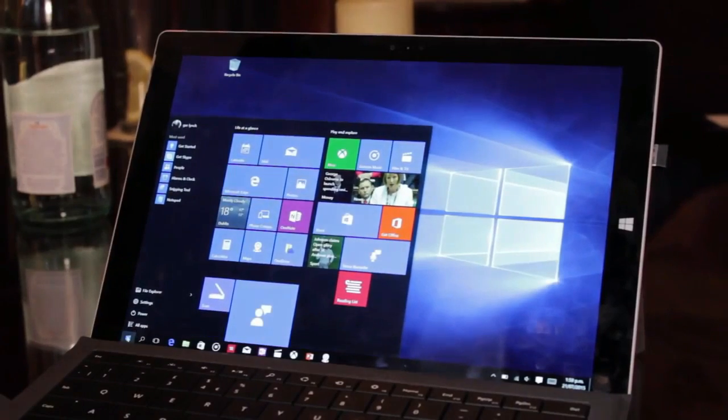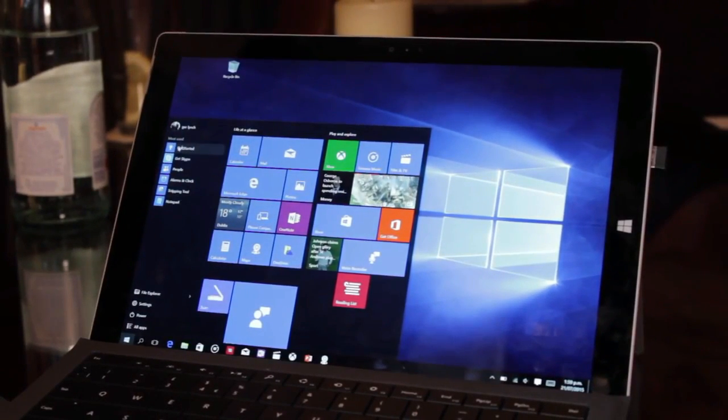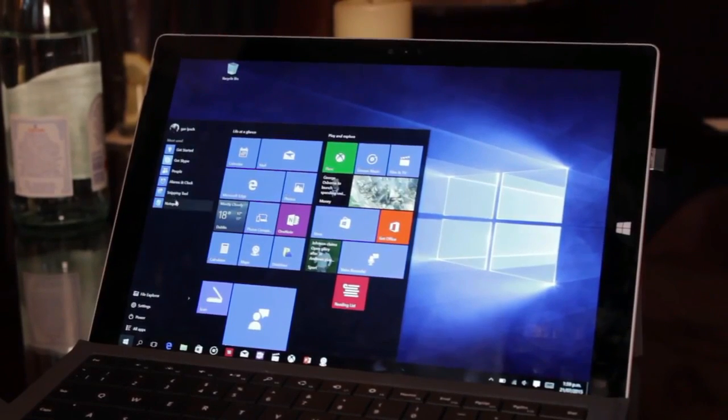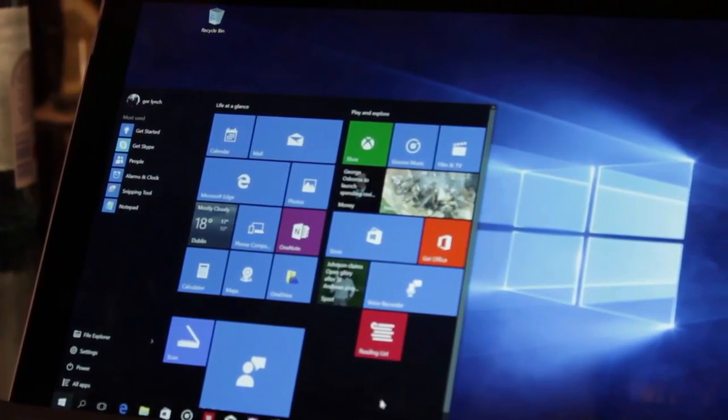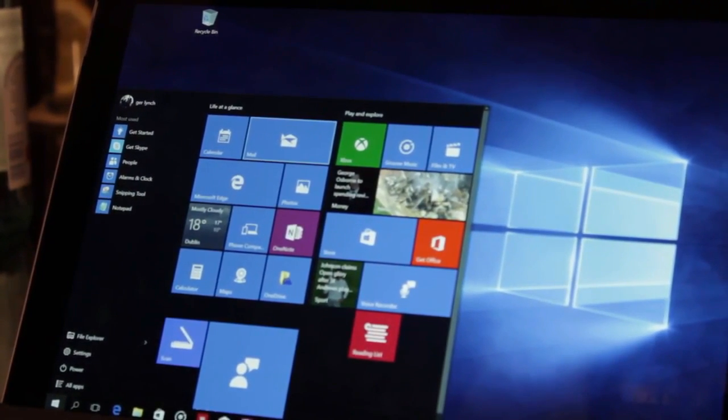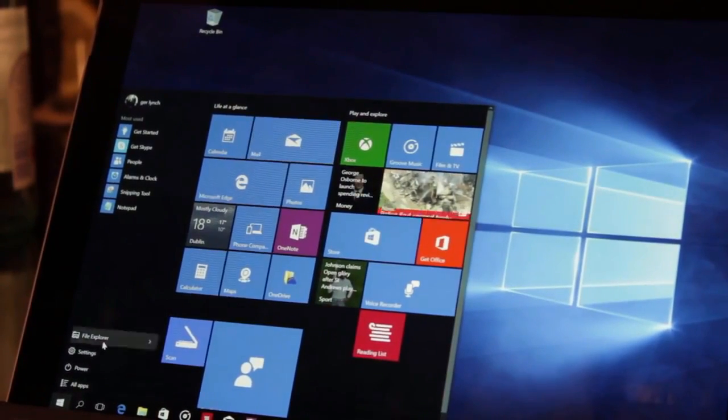And it's a similar feel. No matter what you pick up, you will see the same thing every time you use them. One of the big things is the return of our start menu. 8 and 8.1 were very touch-centric type of OS. So anyone using a mouse and keyboard maybe didn't get the experience they were looking for. But anyone using touch pretty much fell in love with it straight away.